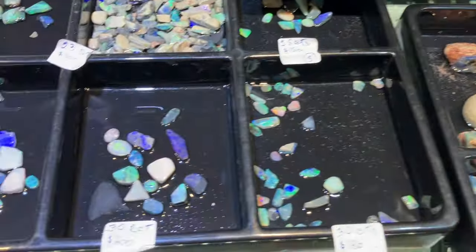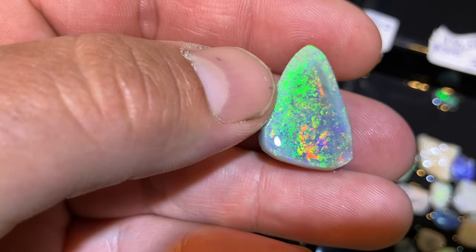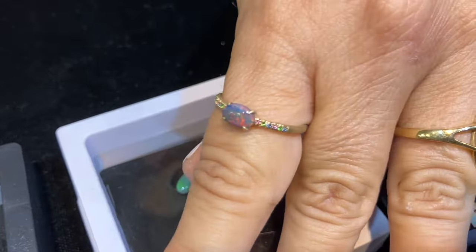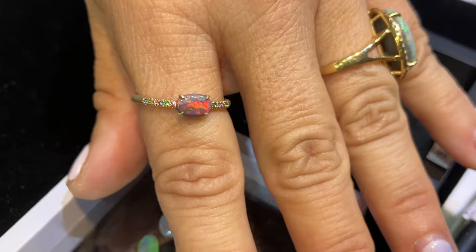I love my family. My mom bought a black opal ring from her last year. Oh yes, she loves beautiful opal. Like a little one with red from these little parcels. But there is always money to be made everywhere.